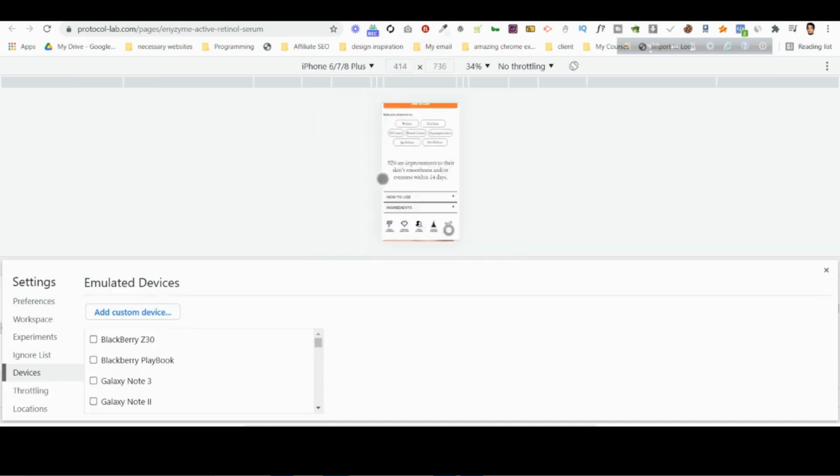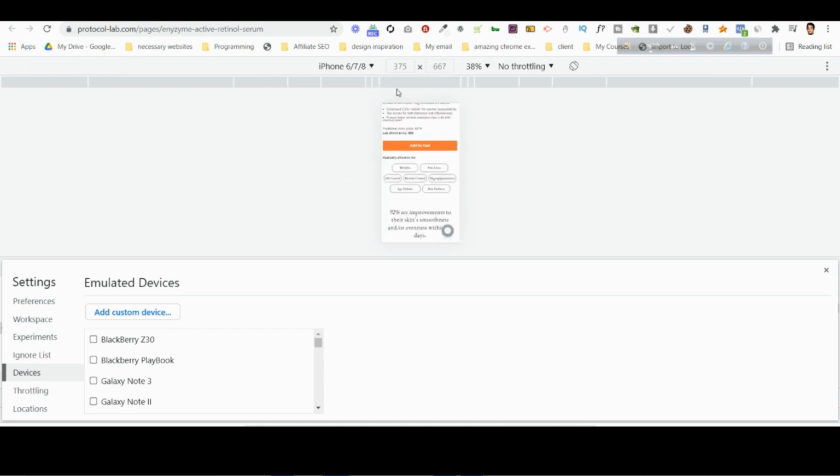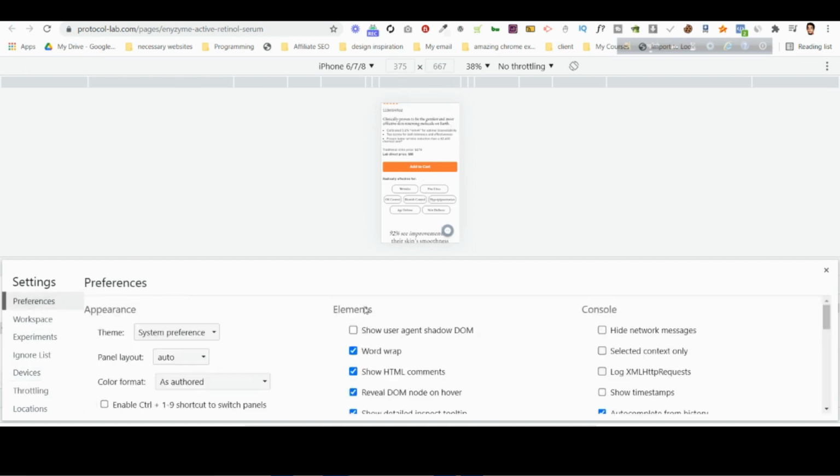So iPhone 6/7 Plus, or iPhone 6/7, 375 is our ideal mobile responsive device size.